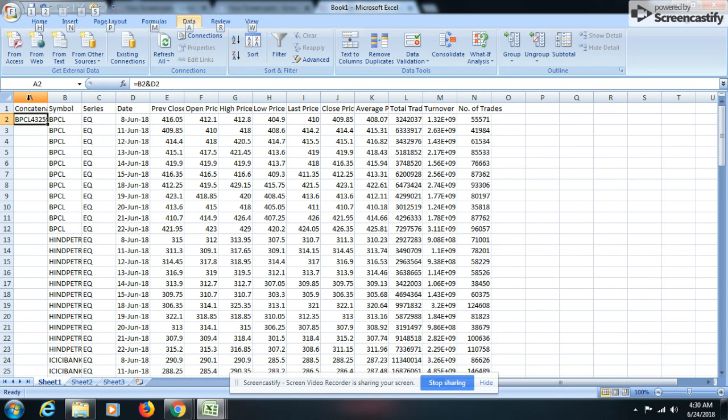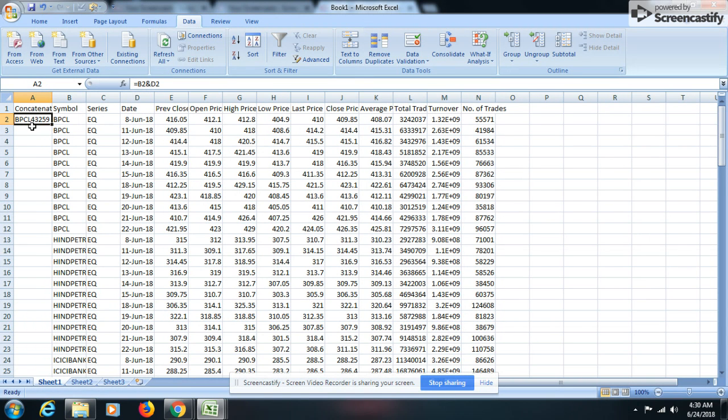What happens is that it will combine these two values I had given, and take both values in one cell. The date will look like this because it's not formatted. Date is actually a number, and the number can be put in any format.